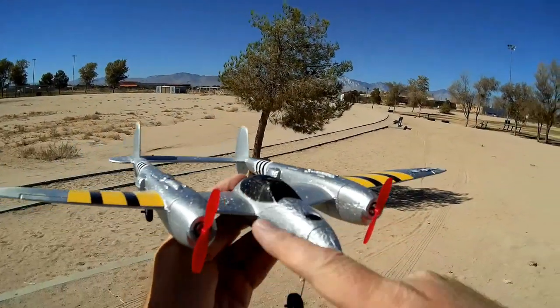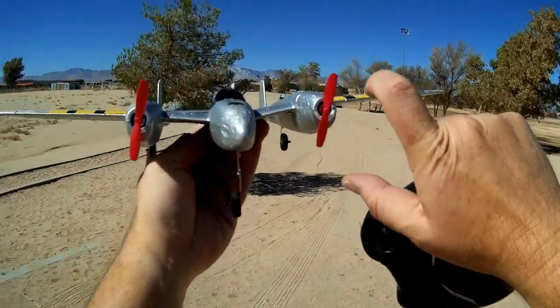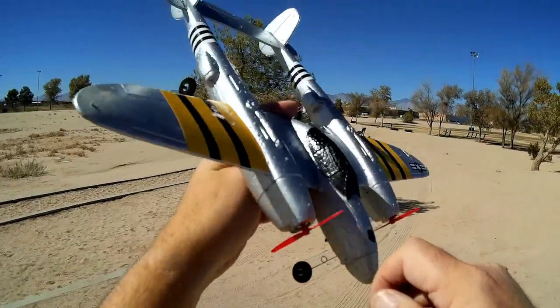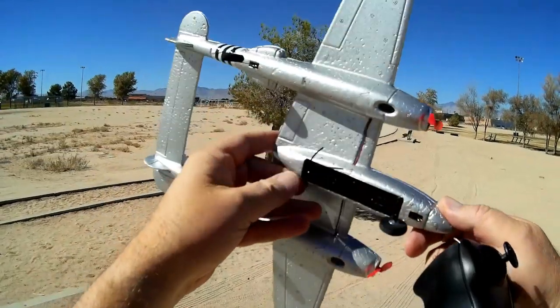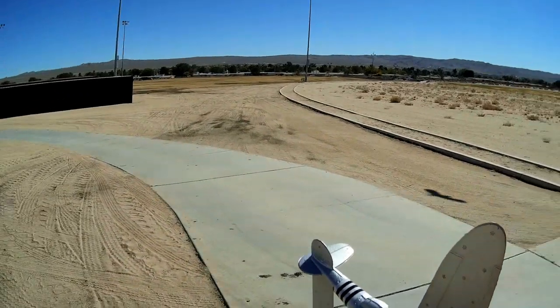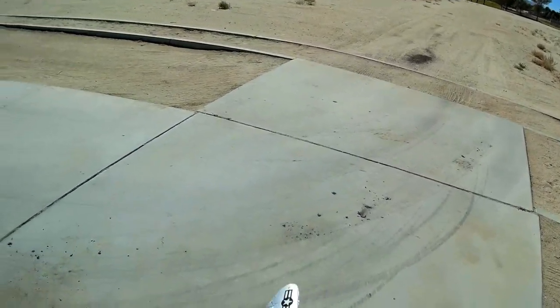Now, these are the same diameter as the original propellers, which are about 60 millimeters. Although, again, they are not tri-blades. These are dual-bladed, but they do have more pitch, so I'm hoping they give similar thrust as the original propellers. We'll find out here shortly. Now, I got a little bit of a breeze coming from the left, but I'm still going to try to take off that way, and hopefully it will take off.